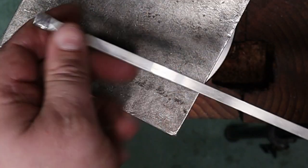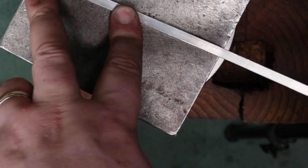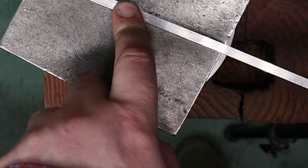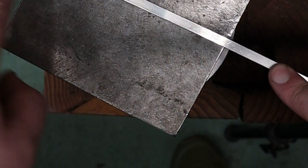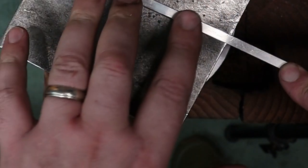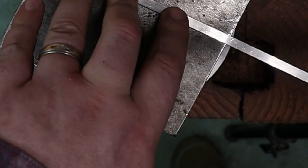And then I'm going to cut this to about 100 centimeters, because as I roll this all down to 14 gauge, it's going to lengthen it. And I imagine it'll probably lengthen about 10 centimeters.